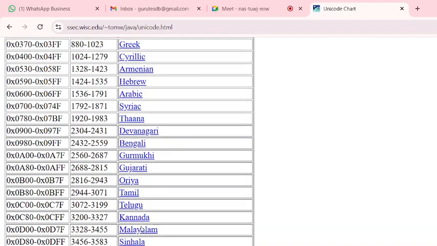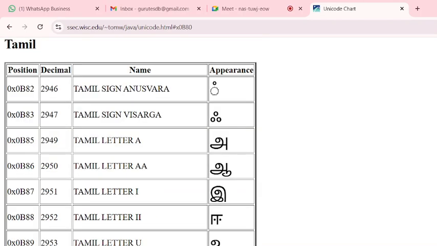Okay, we can just open Tamil, or Gujarati, whatever it is. See here, it's the Tamil letter A. This is basically A in Tamil. Like Hindi, Marathi, the letter A, that kind of vowels. So that decimal is equal to 2949. As well as U is equal to 2953. The 2953 in hexadecimal is 0x0B89 actually. So like that it's happening.